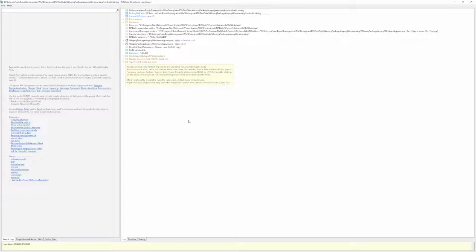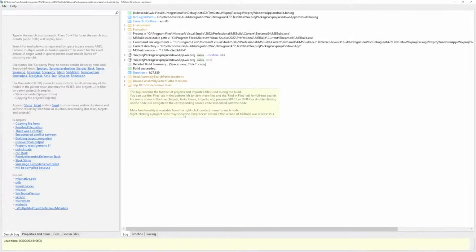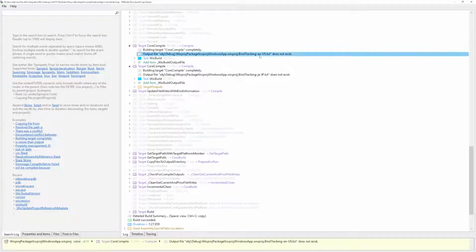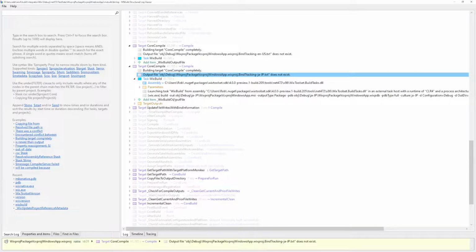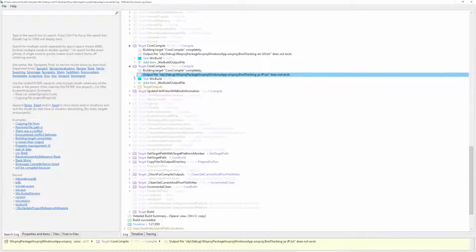Okay, here we are again. Let's bump the size on this a little bit. And what am I looking for? There's the restore. I want to go look at this and just make sure that things look right. I'm just poking around at this, honestly. So it builds that because the ENUS file doesn't exist, and it builds that for the JJP. Those are both good, reasonable reasons to build. And then it goes off and builds, and it specifies the output file.